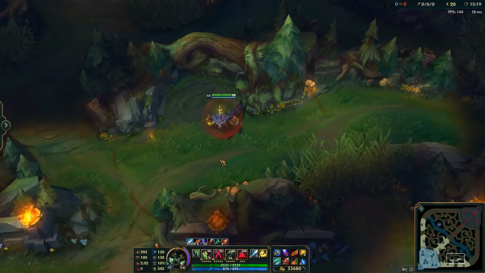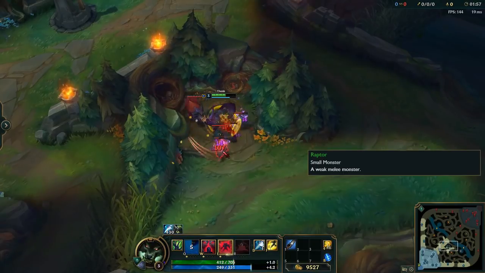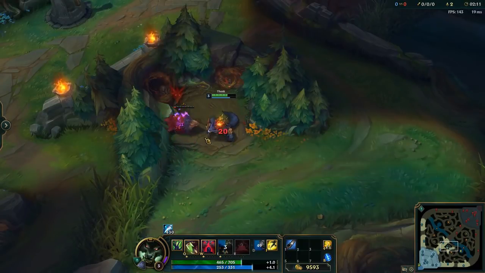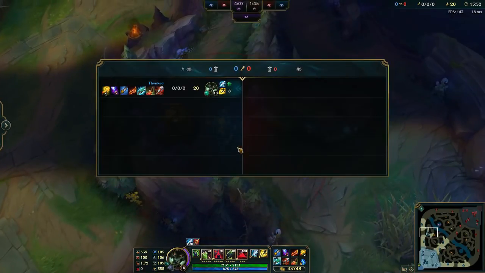Clearing the Raptor camp can be quite painful if you don't have any AoE abilities. Clear the smaller Raptors before clearing the Crimson Raptor, as they deal about the same amount of damage, but have about half as much health as the big guy. Each camp generates 4 creep score.